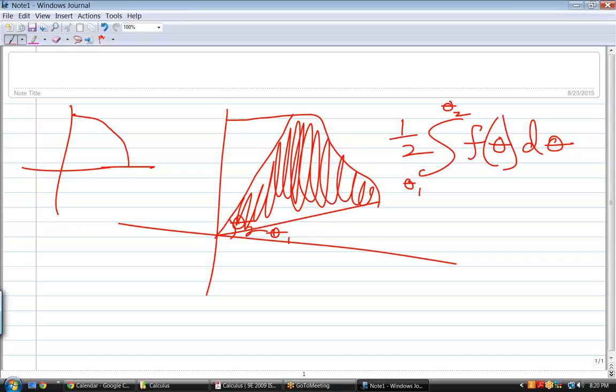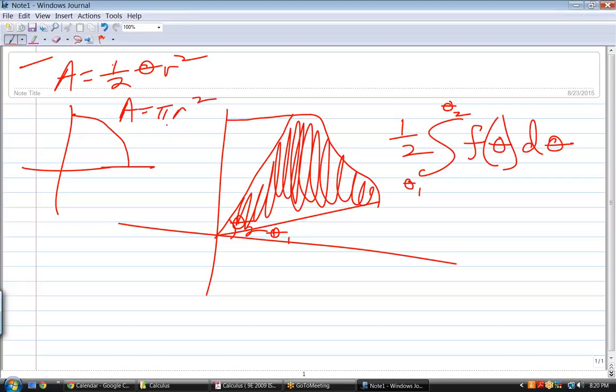The area of any sector of a circle is 1/2 theta r squared, as long as theta is in radians. Okay. And in case you ever forget this, imagine if we were talking about the entire circle. We know that the area of the entire circle is pi r squared.